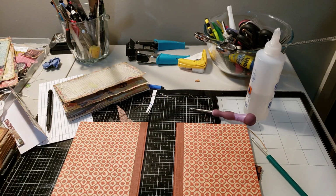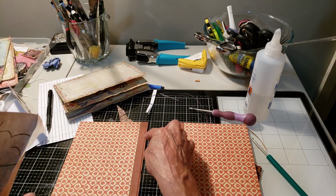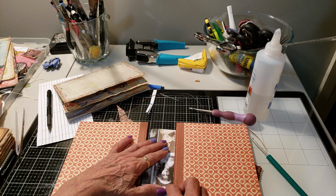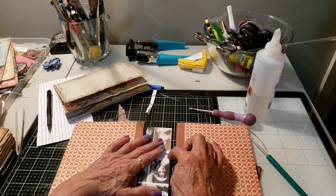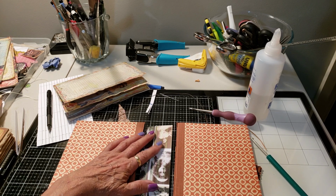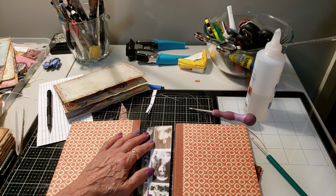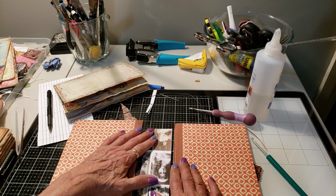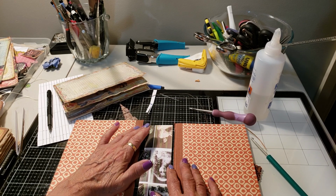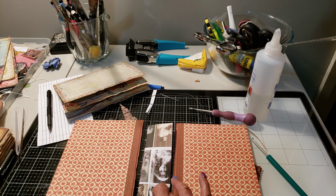Then you get your book cloth that you made up, that you actually painted, and you make sure you leave room between your spine. I'm going to pretend that's a spine. So you're going to leave 1/4 inch. See, this book was not the right size for that journal. But like I said, I'm just telling you how I do it. So that's 1/4 inch. You leave that much rim. And remember that's cut to the width of your spine.